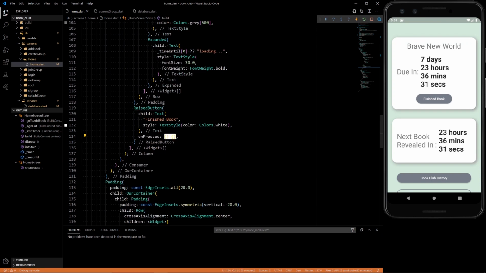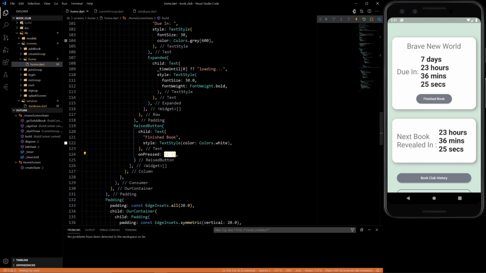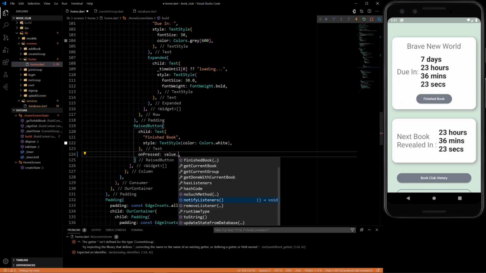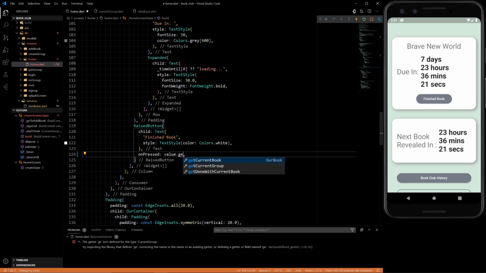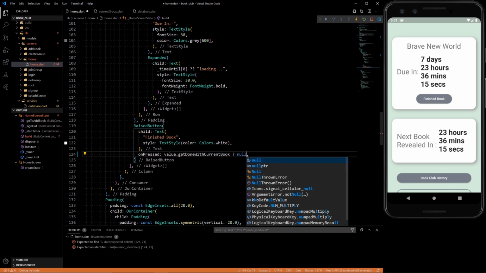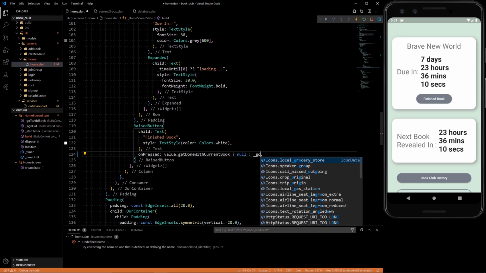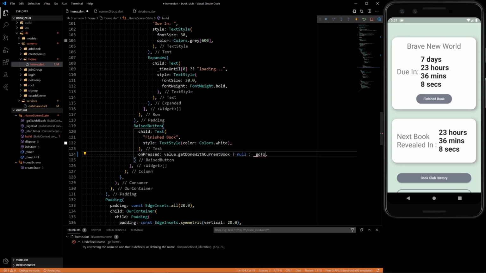On press we have nothing. But this is inside a consumer, which provides us a value, which is our current group. So we can do value dot get current group. Oh, get done with current book. If that's true, return null. Otherwise, call a function, go to review.